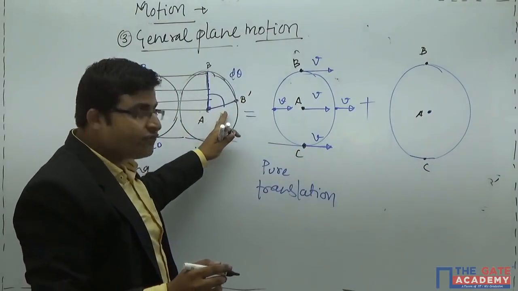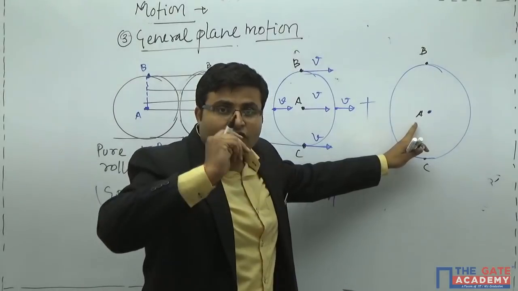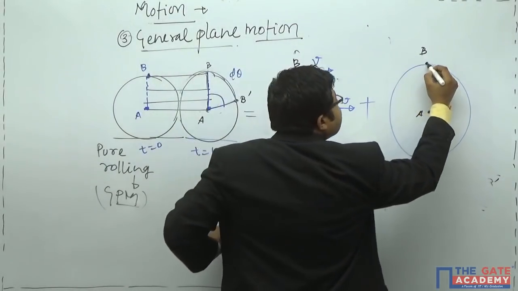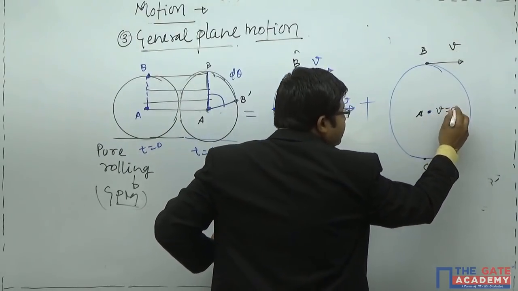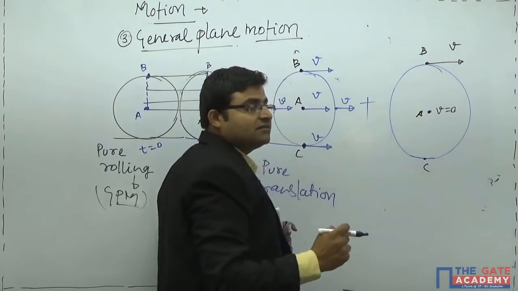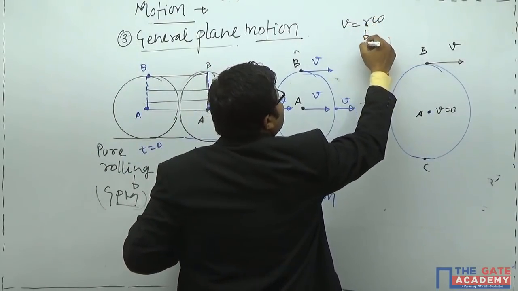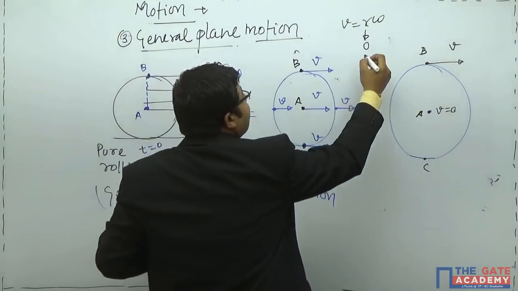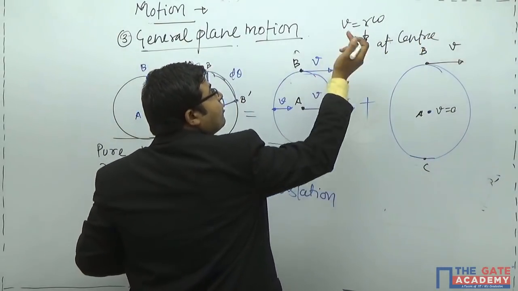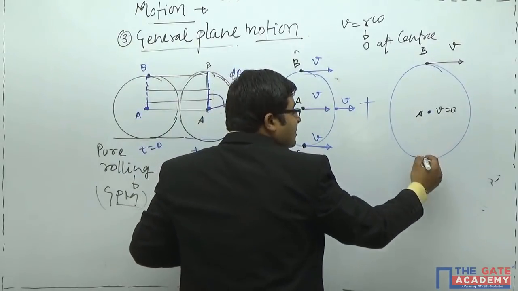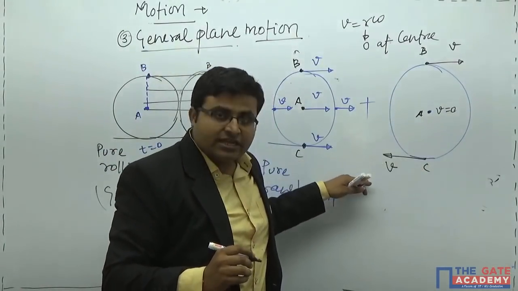Now, what will happen? This disk is rolling forward. This disk is translating forward, and this disk is rotating clockwise. See how this disk is rotating clockwise, such that this point will have velocity V. This point will be at rest. As you know, the center of the circle has zero linear velocity. Why? Because what I told you, that V equals R omega, this becomes 0, at the center only. At the center, the radius will become 0, so linear velocity will also become 0. So this point is at rest, and this point will move with V velocity, but in this direction, leftward.